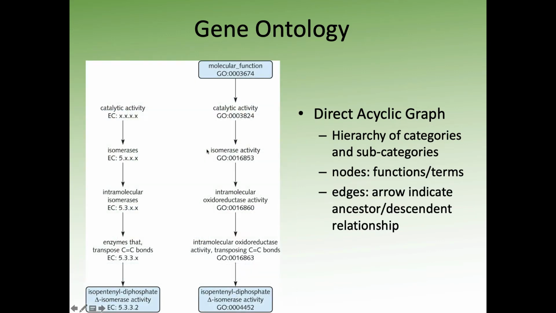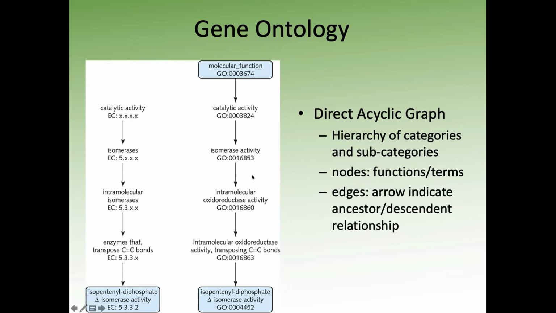If we were to compare how this might look from an enzyme code to GO comparison, we can see that they're not all that different. There are definitely some similarities here, right? We have some general categories. We have a more general category here of catalytic activity, because basically almost all enzymes are going to have some sort of catalytic activity, right? And we can identify a specific type of that catalytic activity, in this case isomerase activity or isomerases. We can start to get down to these subcategories.